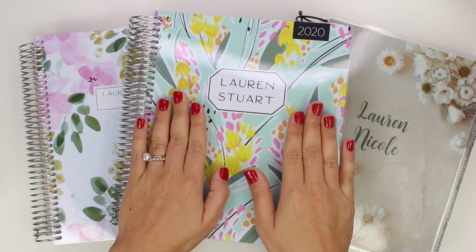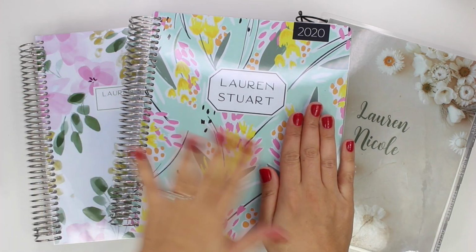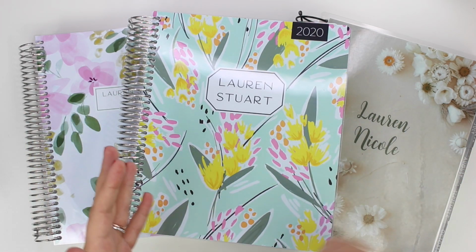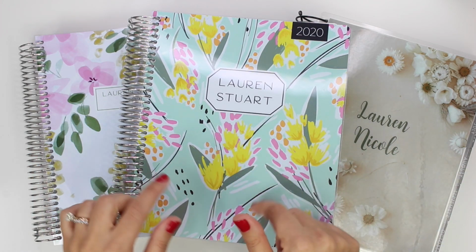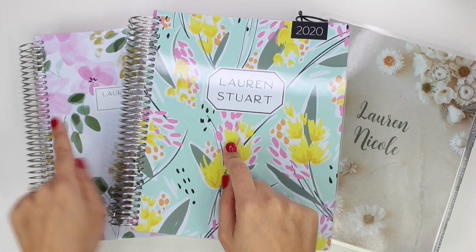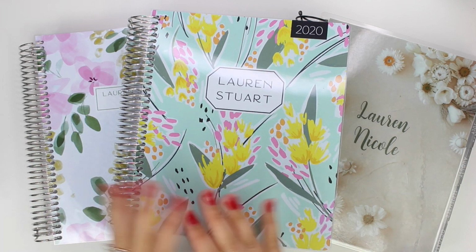A little history: I have been using planners for a very long time, well before I was aware of the planner community and the whole thing with the stickers. I've always loved planners and colorful pens, but when I found out about Plum Paper Planner and Erin Condren, I think it was 2014. So I've been doing this for a really long time. I've had Plum Paper Planners, which are these two, ever since then, and I've really found a system that works super well for me. So I love to talk about it and share it. Yeah, so I'm going to get into that.